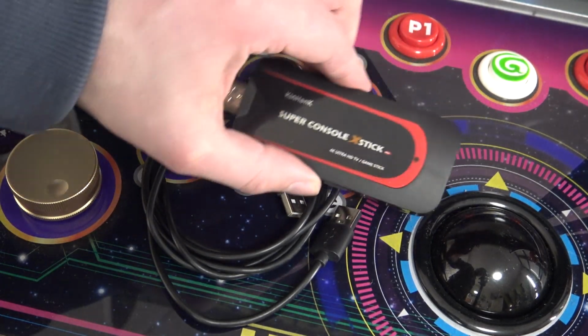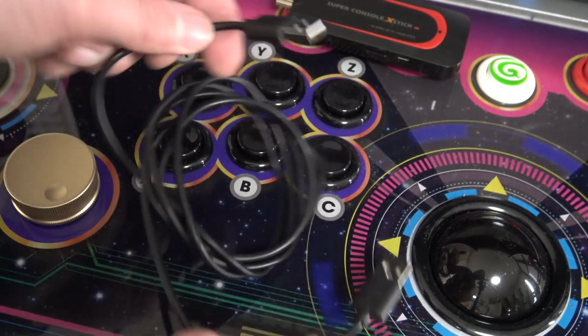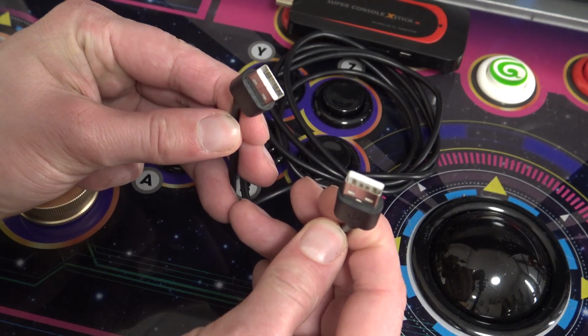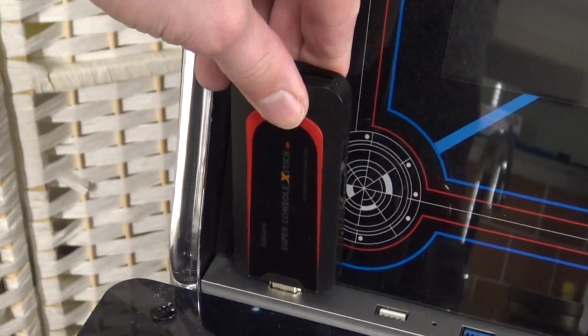A fun fact is, we're only going to need two things. We're going to use the Super Console X, one of these ports for connecting the controller and giving it some juice, and this special cable that we're going to get with the Legend Arcade. Plug in the Super Console X stick.